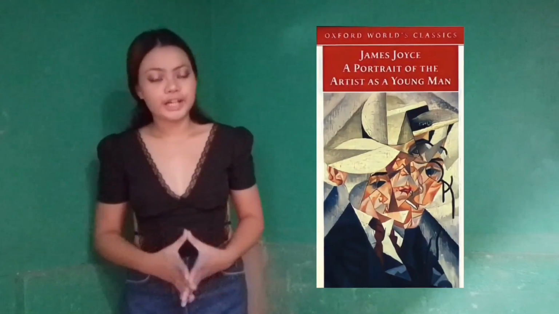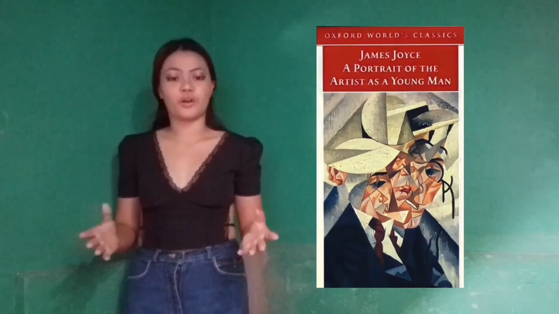To give you a summary of a novel entitled A Portrait of the Artist as a Young Man by James Joyce. Before diving deeper into the story, allow me to briefly introduce the author. James Joyce is known for experimental use of language and exploration of new literary methods, including interior monologue, use of a complex network of symbolic parallels, and invented words, puns, and allusions in his novels.